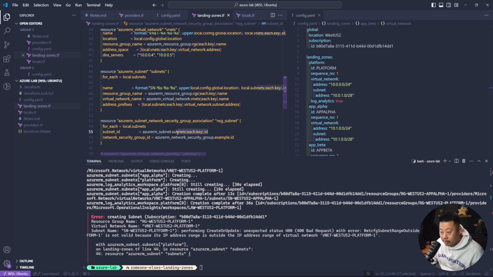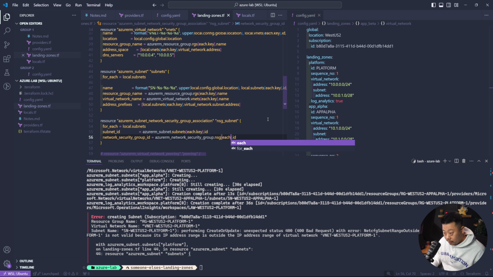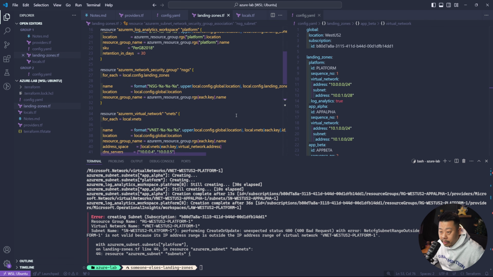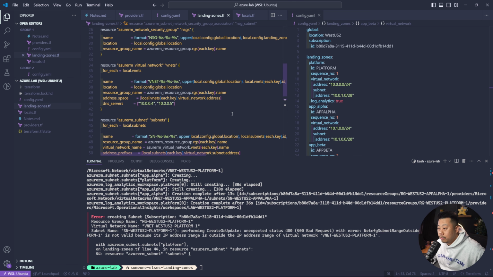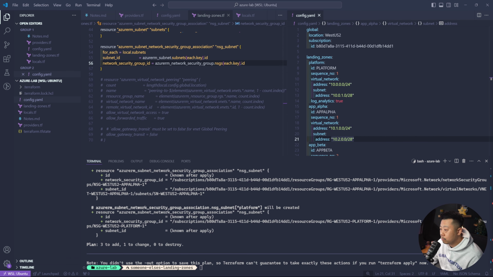And this would be the same. Yes. So we should be able to go NSG, and we should hopefully be able to go each key as well. Okay, so I never understand this subnetting stuff.